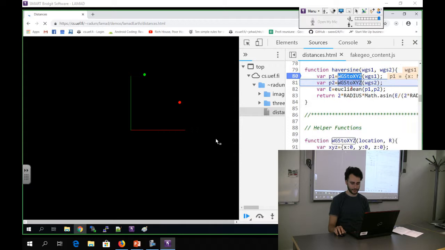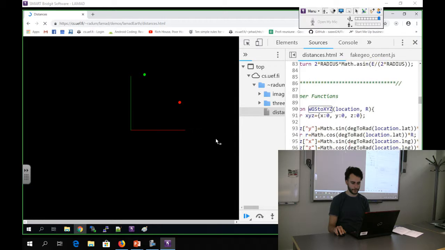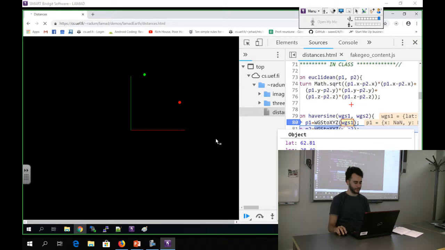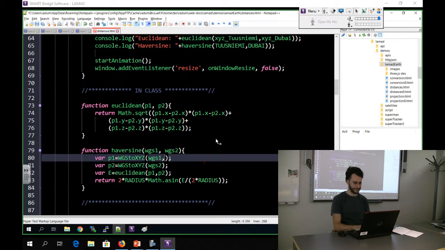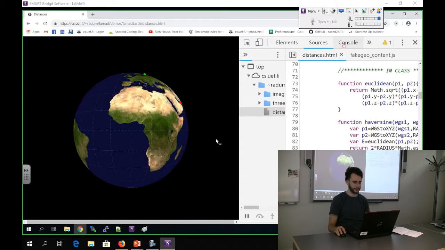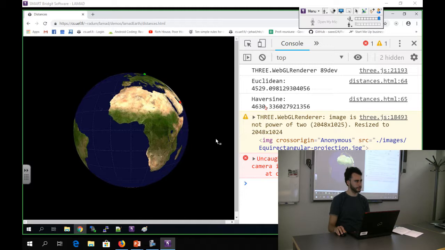I might have done some mistake when moving to the new page. Oh no, you have to put Haversine after the... actually no. Pass the radius. Yes, okay. I'm missing the radius here as a parameter. I remove now the breakpoint because I'm confident it's going to work in the next refresh of the page. And now this second value is a little different. It looks a little bigger, right? Which is expected because the straight line in Euclidean should be smaller.